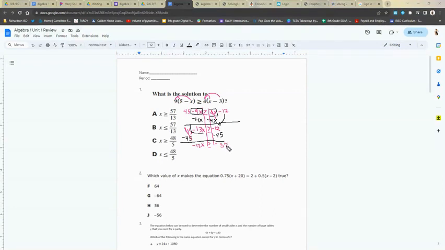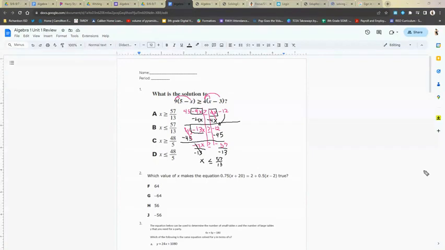Now the key is that we have to know what we need to do when we divide both sides by a negative. And what you have to do is flip the sign. So I'm going to have negative 13 here, negative 13 here. And that will allow me to cancel out my x's. I'll have x, which will be less than or equal to, positive, because these negatives cancel out, 57 over 13.